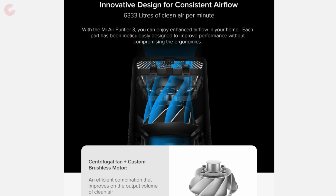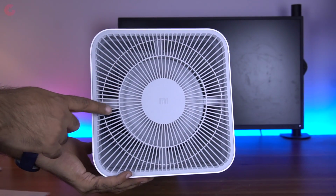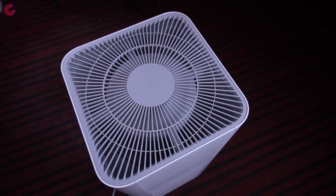Also, the fan or filtration system inside has changed. The previous version had the eddy fan, and this one comes with an advanced centrifugal fan, which results in more power. Even with all these changes, the working noise is slightly decreased and it's also quieter.